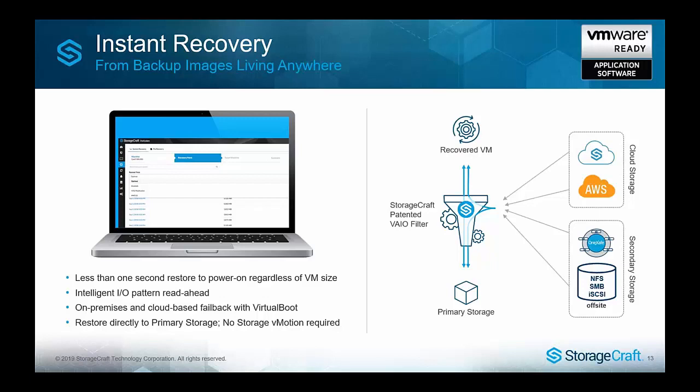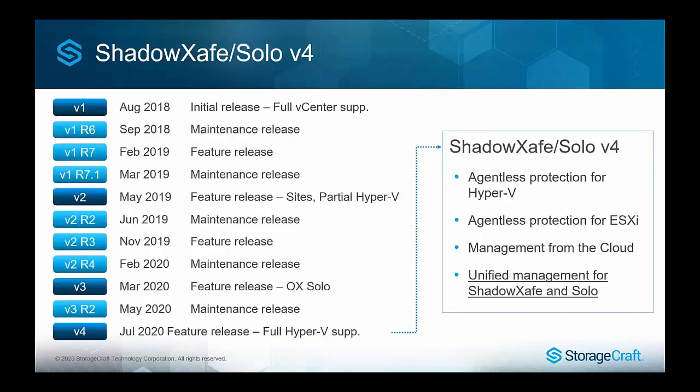In terms of a timeline, ShadowXafe was released almost 2 years ago. We've come through a number of major releases. Back in May last year, we introduced our partial Hyper-V support, which included the virtual boot recovery, but you still had to use the agent to back up the VMs. So the big feature here is the host-based support for Hyper-V.